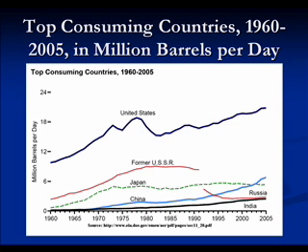The former Soviet Union was the second largest consumer, but after the Soviet Union broke up, consumption in Russia was considerably lower, partly because of the difficulties of adjusting to the post-communist economy. But you can also see that China and India have been growing consumers of oil in recent years.